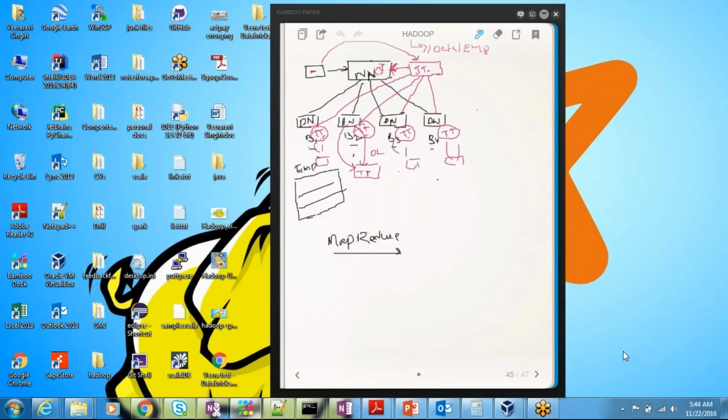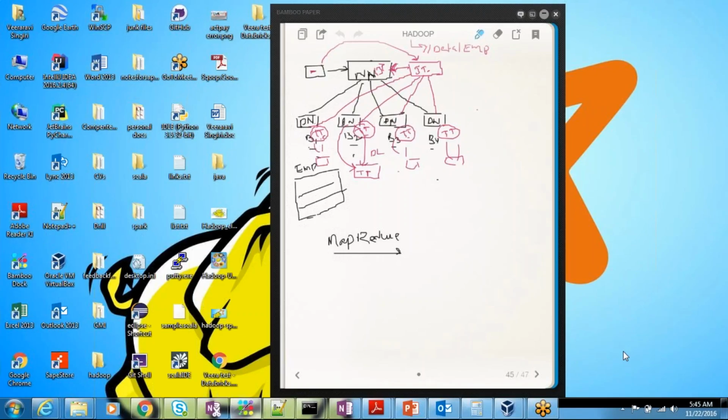And there will be one master daemon. What is that? Job tracker, or in Hadoop 2 or YARN, we call it resource manager. Clear, guys, how the MapReduce architecture works?